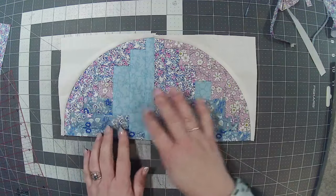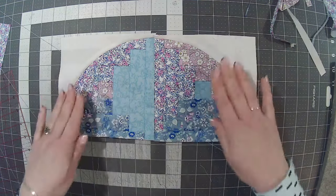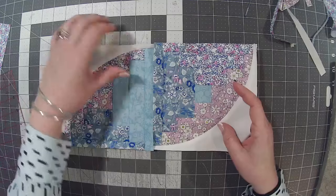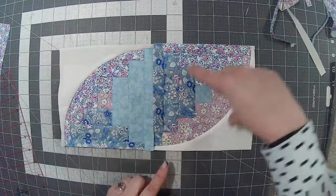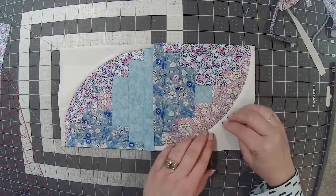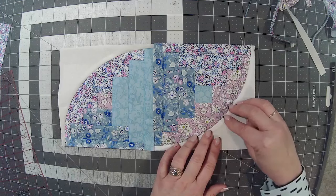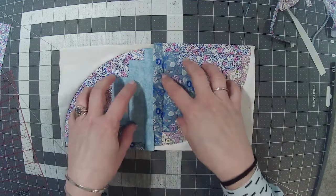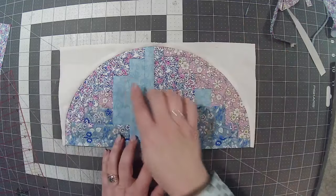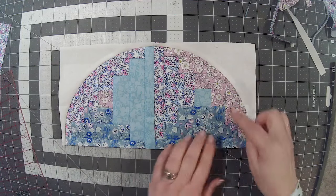You can make as many as you like and put them together. Obviously when sewn together the seam allowance disappears so the circles just skim each other. You can do full circles — I think that would be really interesting with the log cabin in there. If this were all blacks and grays it'd be like a death star with little portholes! Those Star Wars fans out there — if Luke stays on target, you've got a bomb in there. You can also do petal shapes, which look beautiful on a quilt.